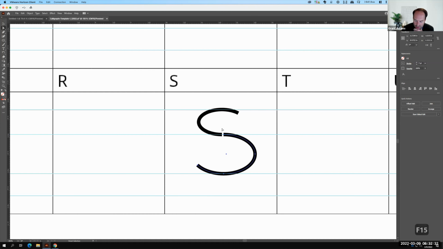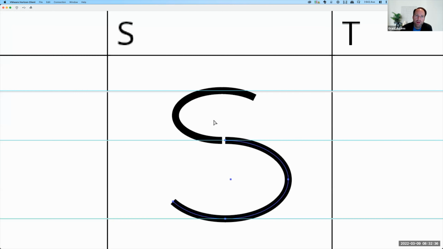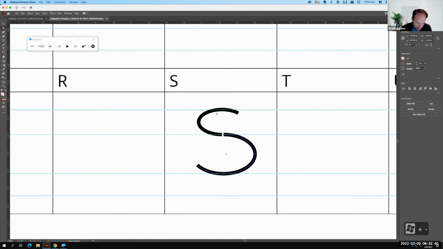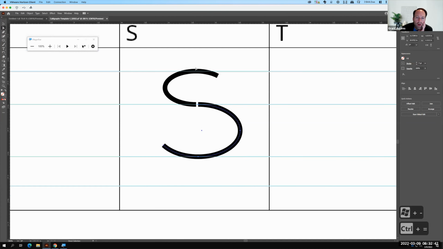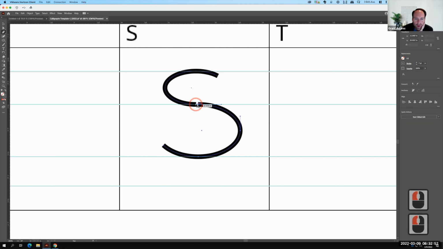So since they're not connected together, I really need to connect them together. Okay, so I can do that in two different ways. I can come back to the pen tool. I could start there, come over to where I meet that, and it would connect them together.